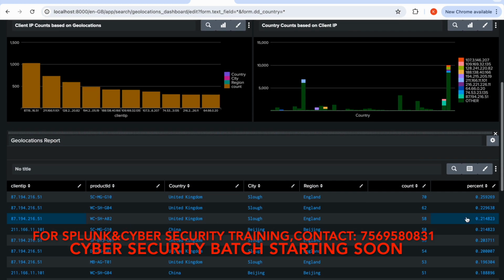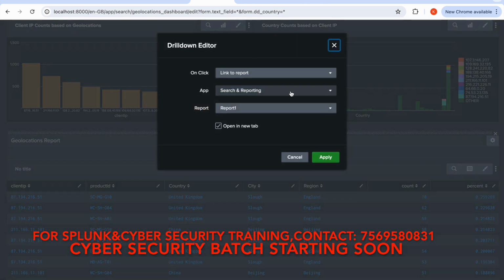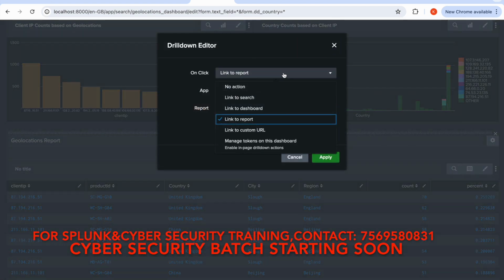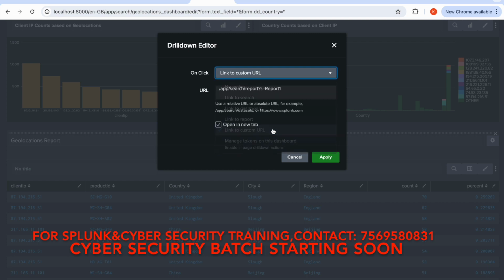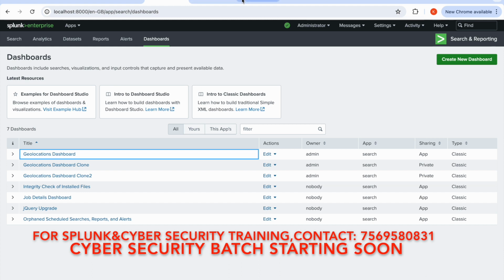Again, if I go to edit, more actions, and edit drill down, the other option is to link to custom URL. Instead of taking to this particular report, I will be going to the dashboard that we have. But what is the name of the dashboard?